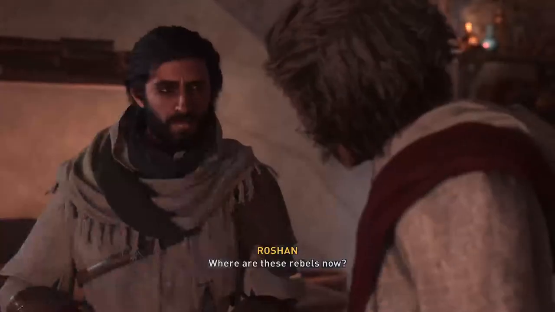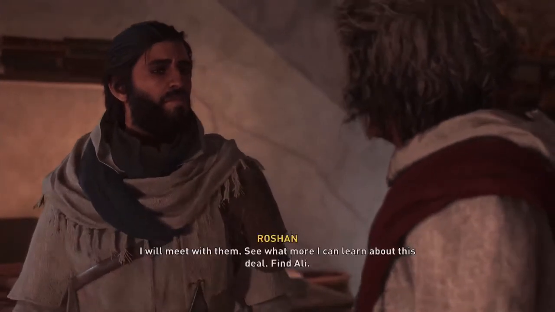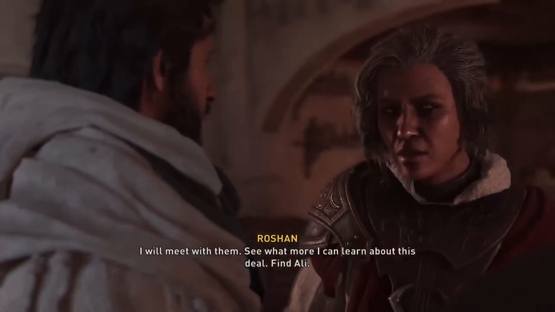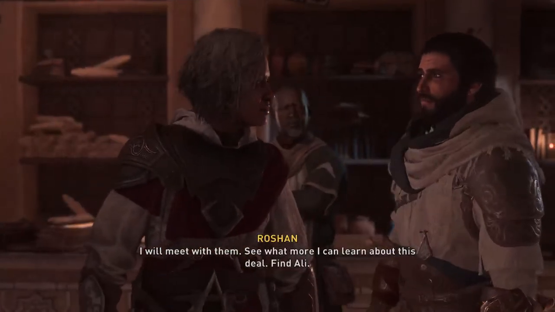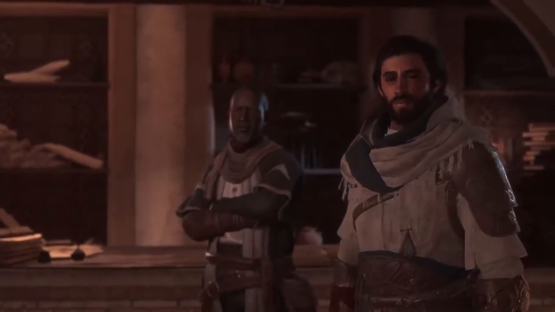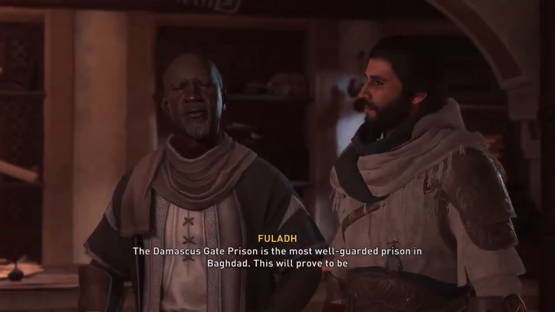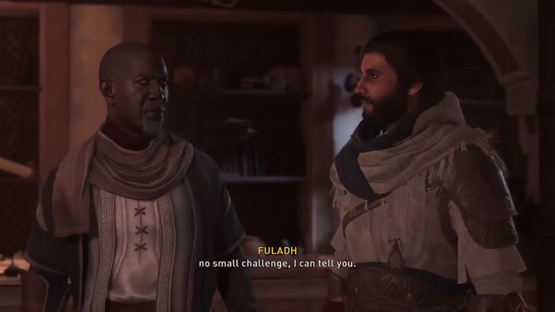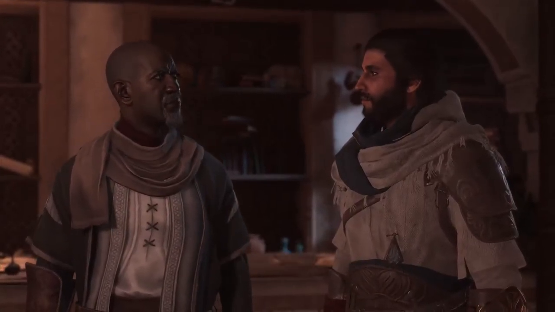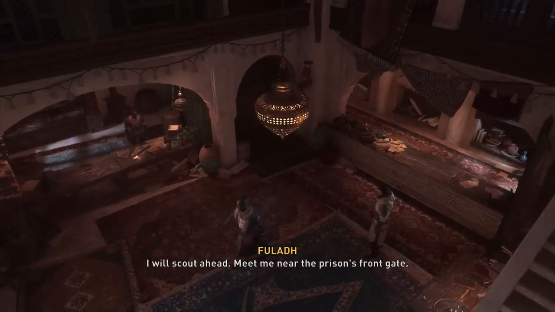Where are these rebels now? A watermill, on the northern outskirts. I will meet with them. See what more I can learn about this deal. Find Ali. The Damascus Gate prison is the most well-guarded prison in Baghdad. This will prove to be no small challenge, I can tell you. I will scout ahead. Meet me near the prison's front gate.